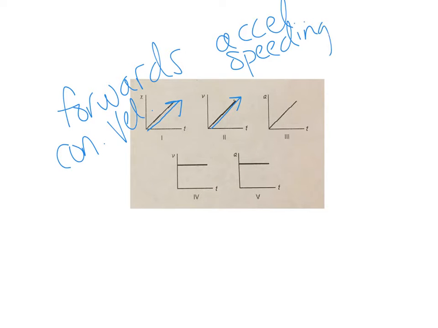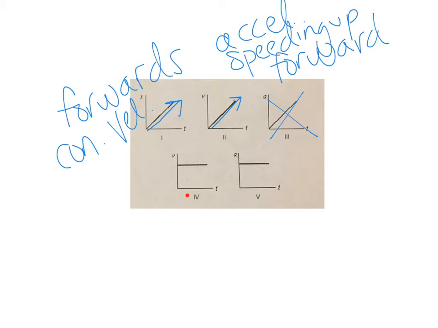All right. And since the line is above the x-axis, it would have a positive velocity, or it is going to be moving forwards. And we'll work more on that next week as well in class. For graph number 3, we have, again, a diagonal line. However, for the purposes of our class, we are not working with these, so that is merely there to throw you off a little bit.